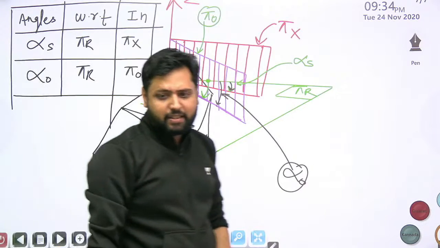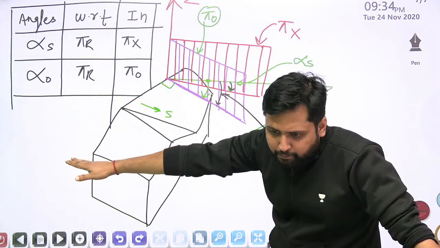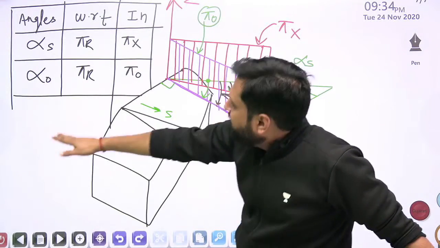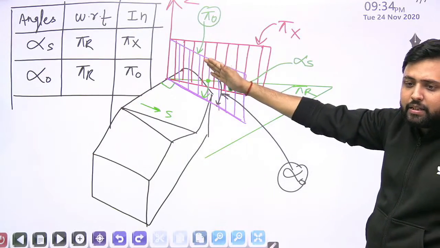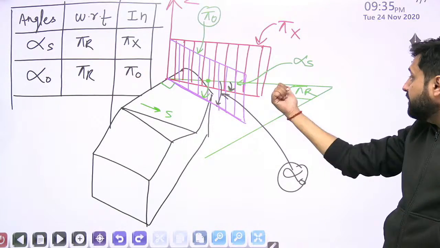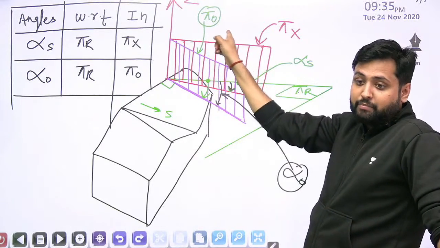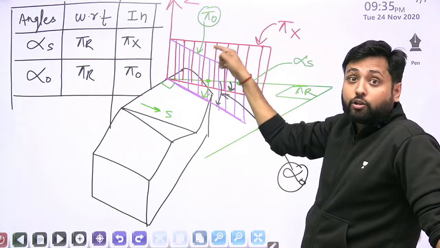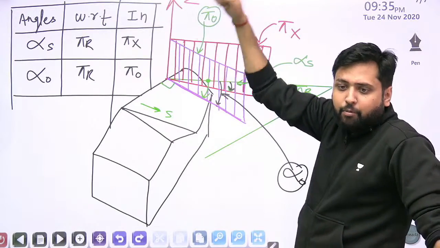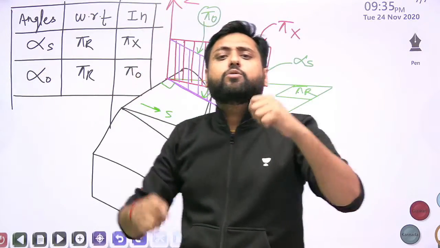If you look at this, both side rake angle and orthogonal rake angle are brothers, and both of them are being measured with respect to this reference plane only. But the side rake angle is measured in this plane which is behind here, pi x. And the orthogonal rake angle is measured in the orthogonal plane. That is the difference. And for force analysis, you will use the angles of ASA or you will use the angles of ORS.